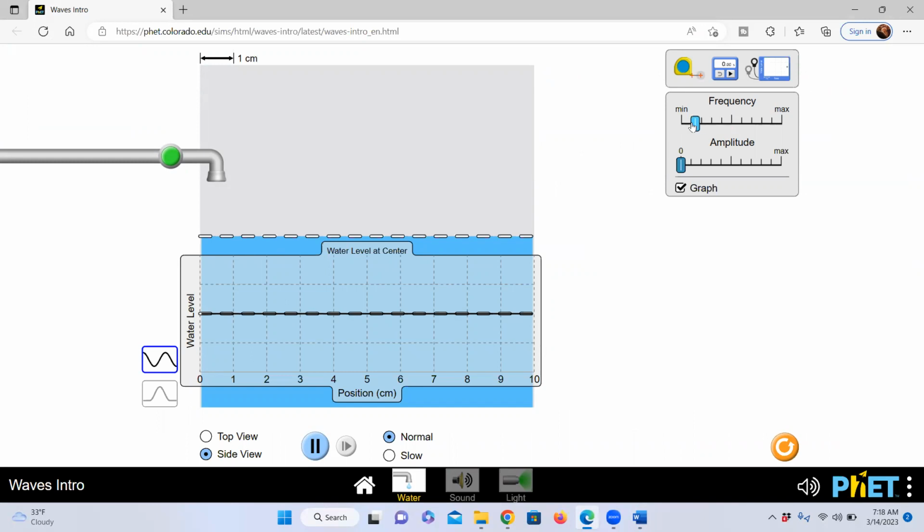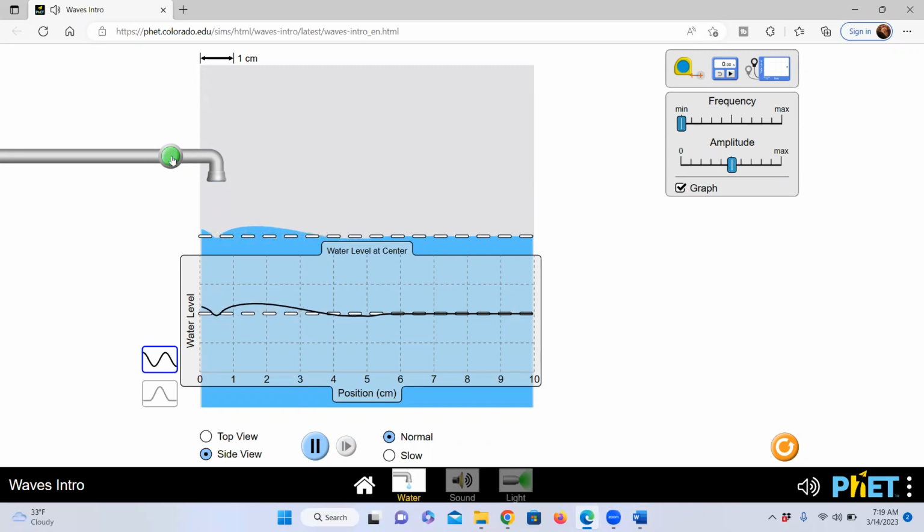Frequency is right here. You can just hold and drag to set minimum. Right now it's at minimum. And once I click on this, it should go. Nothing is happening when frequency is minimum. Amplitude is 0. That's why nothing is happening, right? Set frequency somewhere, because if you set frequency 0, that means the wave is not passing, right?